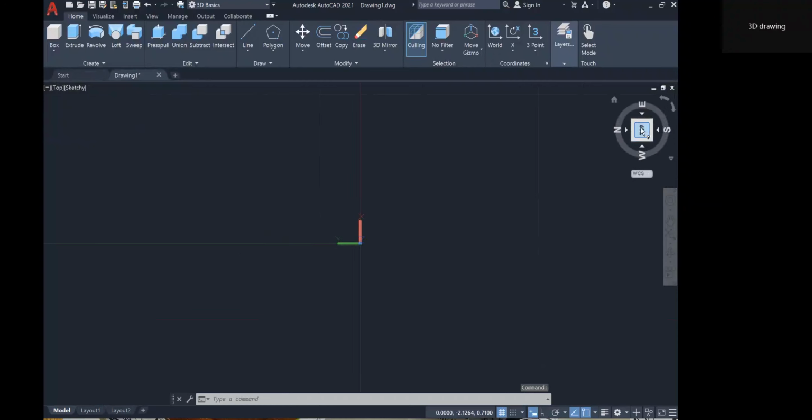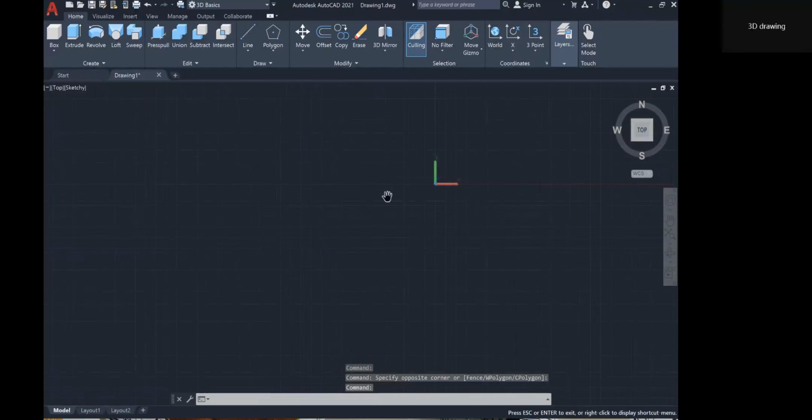It's the top view, but the direction is different from the beginning. And I can change the directions with these two arrows. Now I can click here and it comes back.